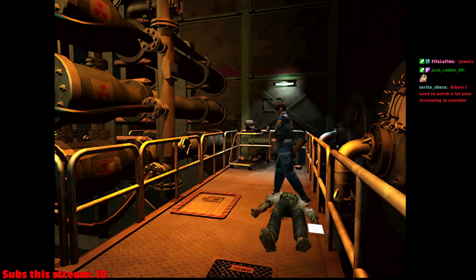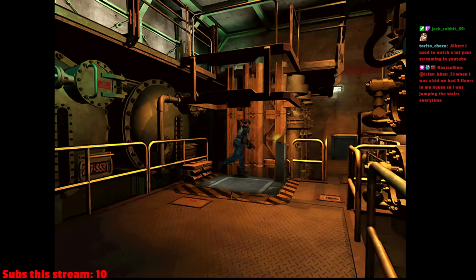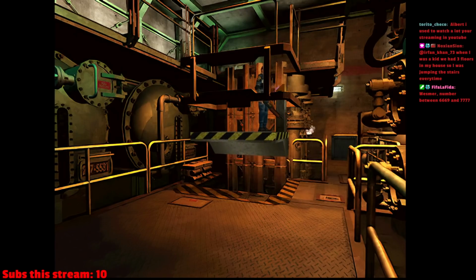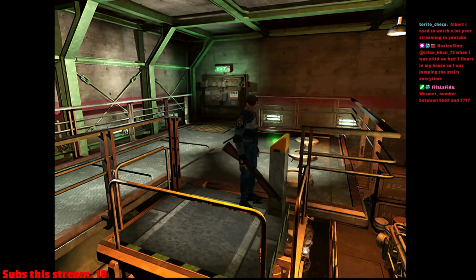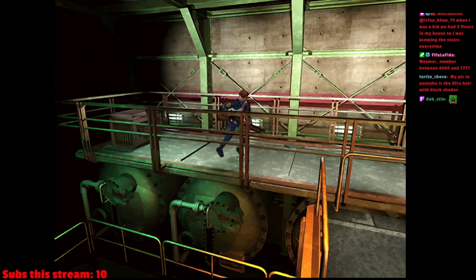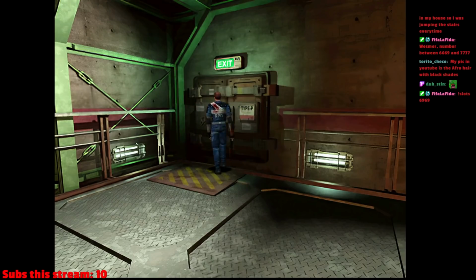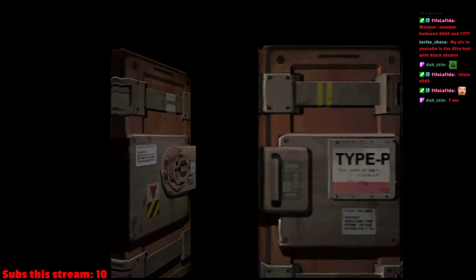Did I pick this up? I did. Numbers between 669 and 777. 6969. FIFA. $69. Hey, FIFA, what can I say? What can I say?